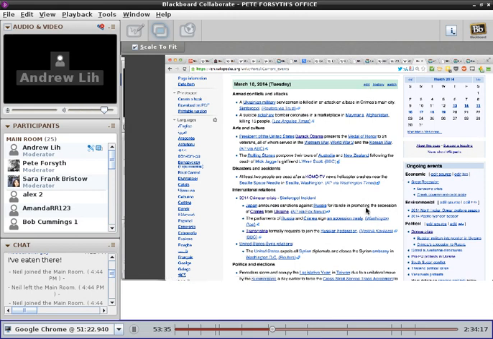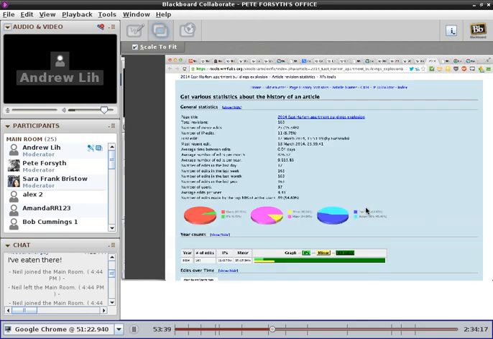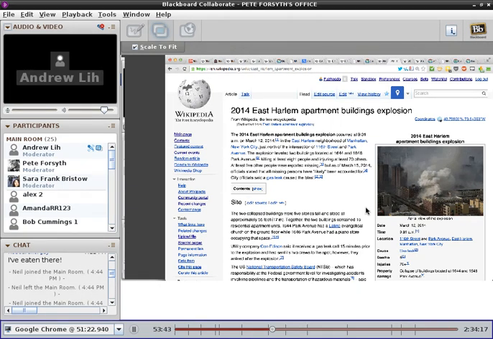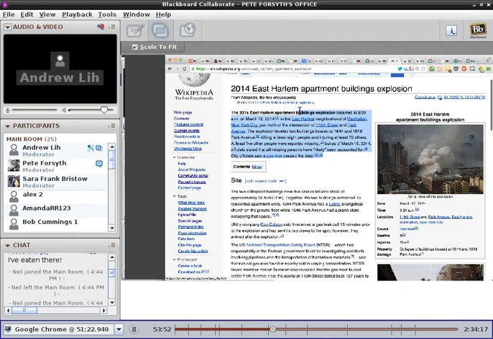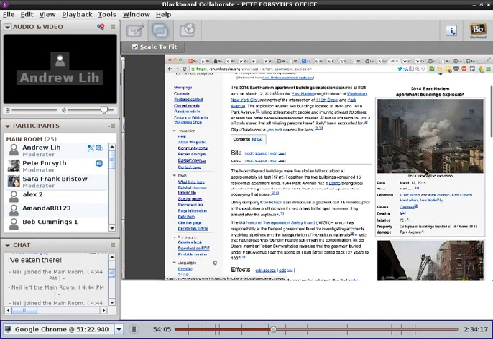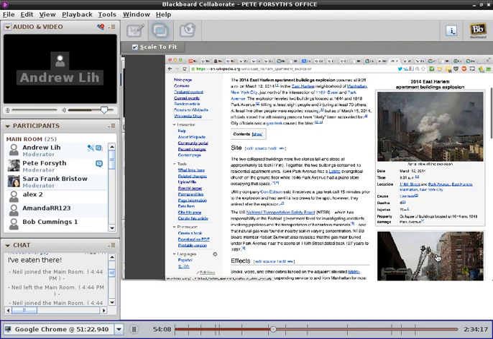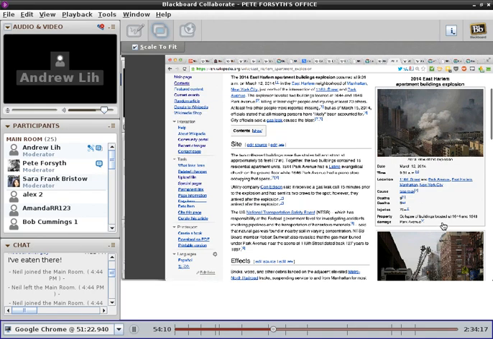So one of the things I did was I hit the edit button here, and I created the article on the East Harlem apartment explosion, which is what you get right there. Okay, so this is the 2014 East Harlem buildings explosion. One of the things I did right away was I wrote this one paragraph, or probably a subsection of this, and saved it right away. And I'll show you the edit history of this in a second. The other thing I did was I went to comb social media. I went to look at Twitter, and I looked at all these other places to see what pictures were being put up there. And I saw some really amazing pictures.